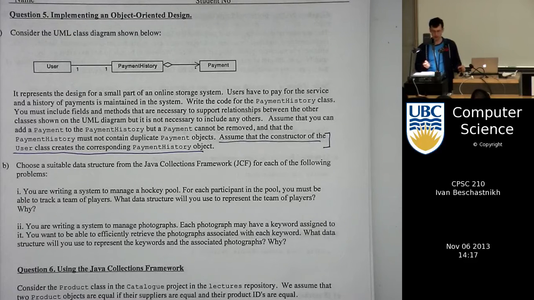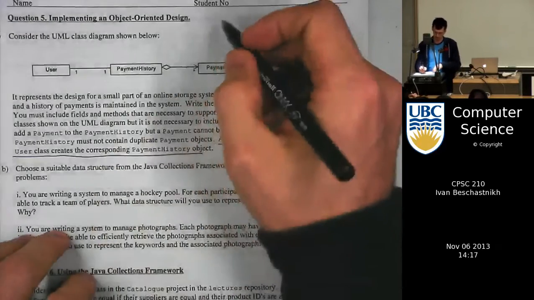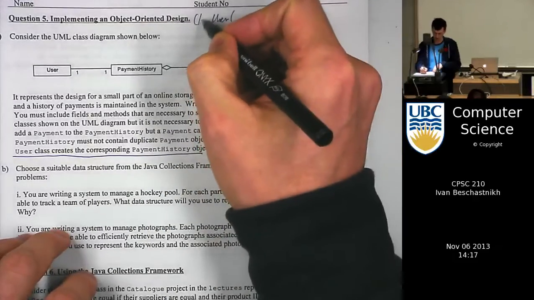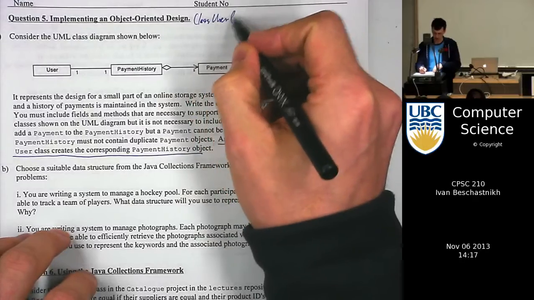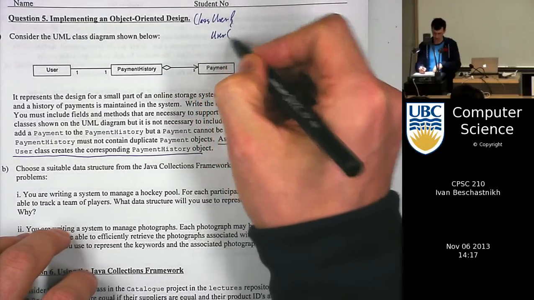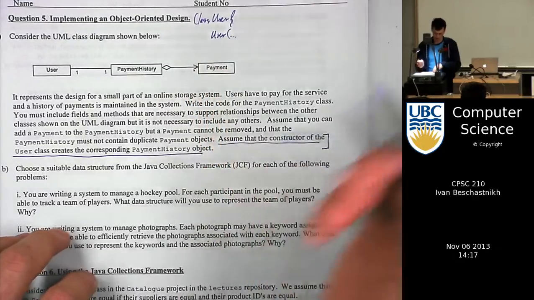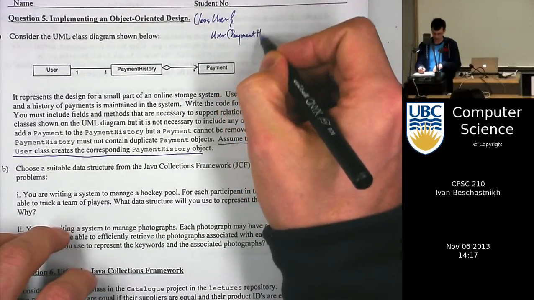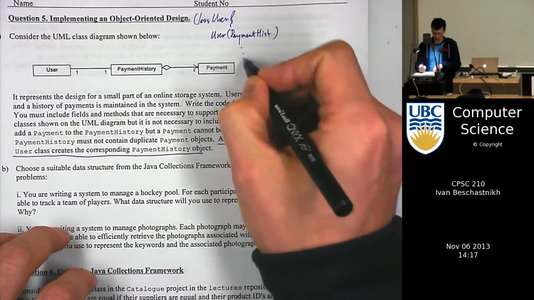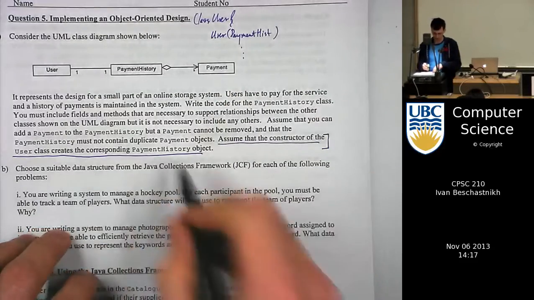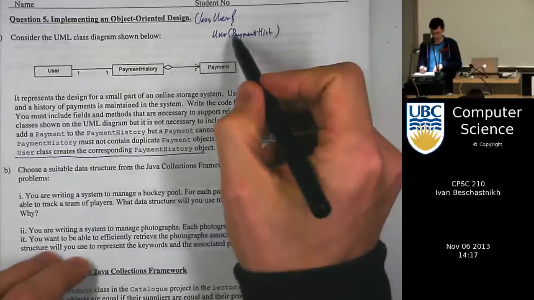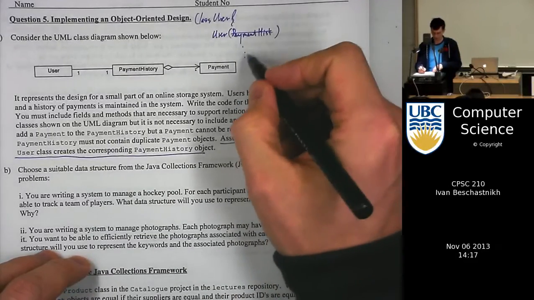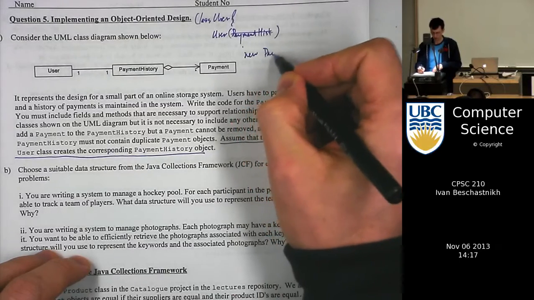Yeah, so there's a lot of flexibility here. So I have a class User, and then I have a User constructor. And one way of doing it, like you said, is I can pass payment history into the constructor and then set it in here. But of course, this sentence basically obviates that. It says that, well, you don't need to pass anything in, you can create it. So you can create a new payment history inside of the constructor.